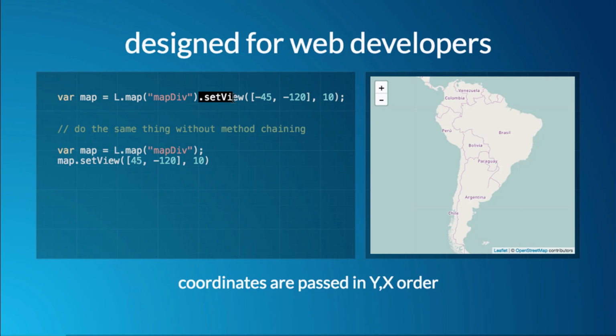This is something that web developers like to write terse code, but when you're just getting started writing JavaScript, it can be a little bit intimidating, or I think unnecessarily obfuscating, to not call methods one at a time and step through your code and see what methods are succeeding and what are failing. So it's just something to keep in mind. The samples you're going to see are very likely going to use method chaining. You don't have to unless it's what you want to do.